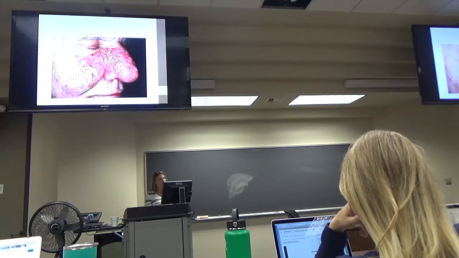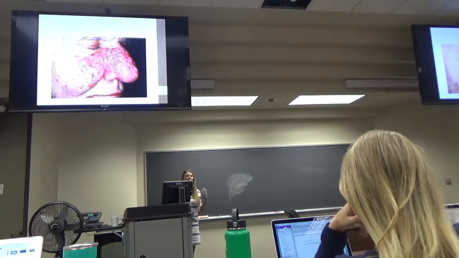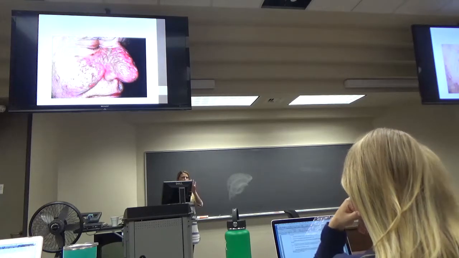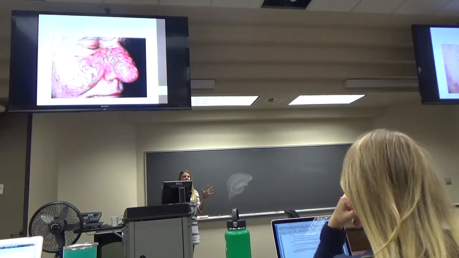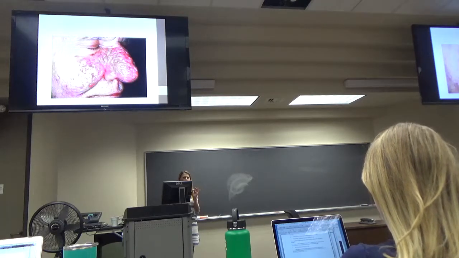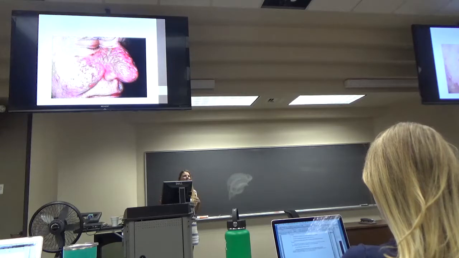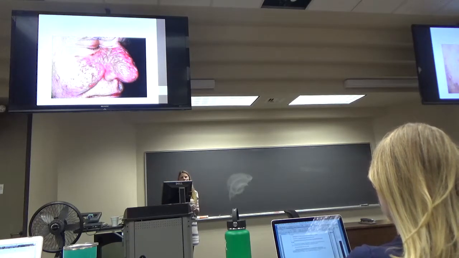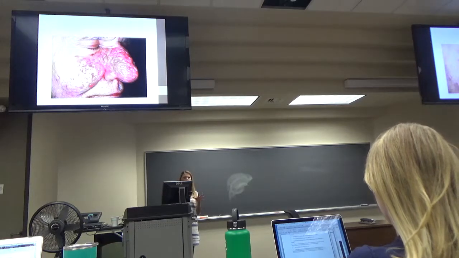Another really interesting one, I know you've seen this before, Amy, is pittosporum folliculitis. Somebody will come in and they'll be complaining of acne, and it'll be on their back, and it'll be a man, and they sweat a lot. And you look at their back and they've got papules and pustules. The difference between that and typical acne of the back or the chest is all of the bumps are the same size. In acne, you've got an evolution of lesions. You've got comedones, you've got nodules, cysts, papules, you've got all of it. It's not just same size papules, same size pustules. So that's what pittosporum folliculitis looks like clinically.